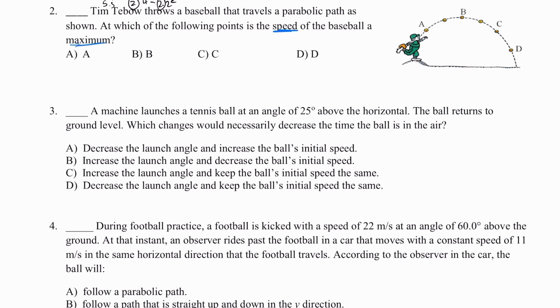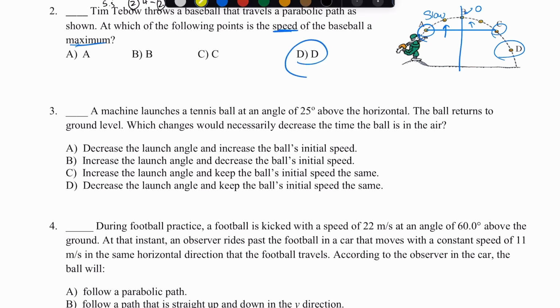Here's what I know about a parabolic path. As the object rises up, it's slowing down. So the maximum from the beginning would be as soon as it left the person's hand, which ideally would be A. Because of symmetry, I know that the speed at A is going to match the speed at C. And anything above those 2 points is going to be slower. So I have this outlier point D. I know at the peak it's 0. So from 0 all the way to D, it's had time to accelerate, which means the speed at D is going to be greatest.